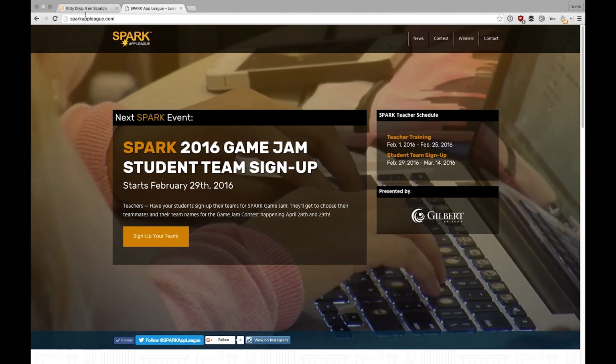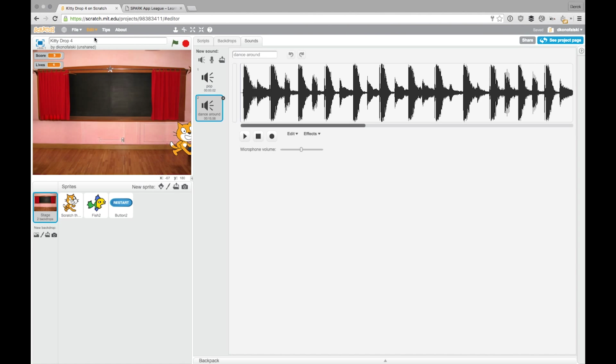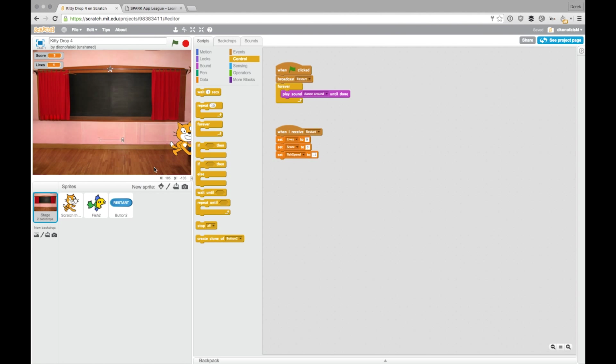Alright, so what I'm going to do is go into our project that we've been working on, our Kitty Drop project, which, if you remember, is basically just Scratch the cat in the middle, catching fish. This is the one we've been working on for a little while. So really all we need to do to start this process off is find the ID of our project.